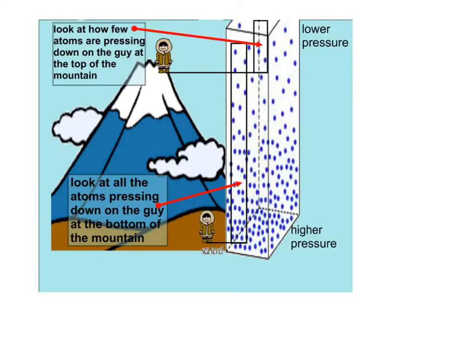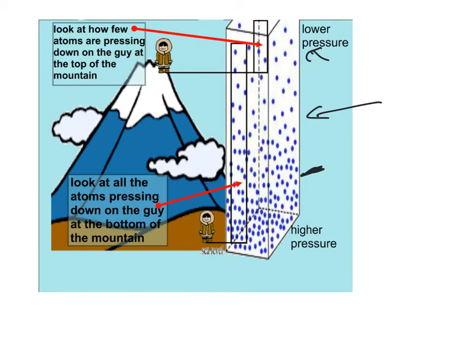Okay, so earlier in another video we talked a little bit about air pressure and we saw a drawing that looked a little bit like this one over here. What I wanted to show you is, remember, most of the air is down at the lower part of the atmosphere, so we can see an awful lot more of the air molecules there than we see up here. Because there's more down here, we're going to have more pressure, obviously. Here we have lower pressure because there's less of that column still weighing upon them.